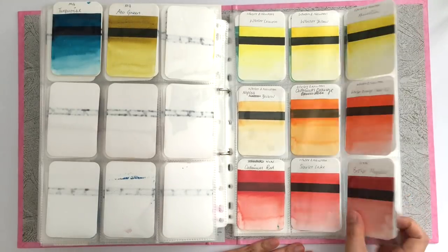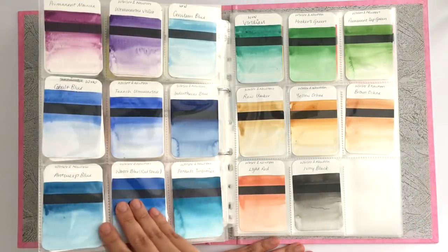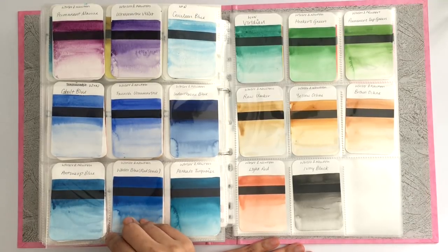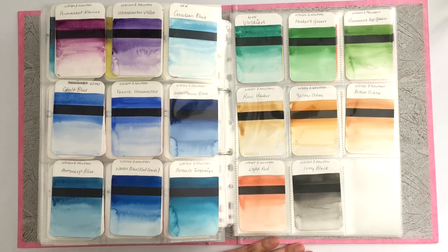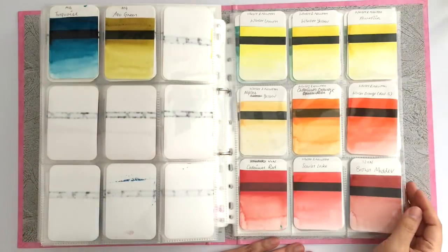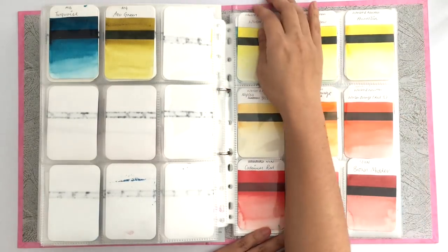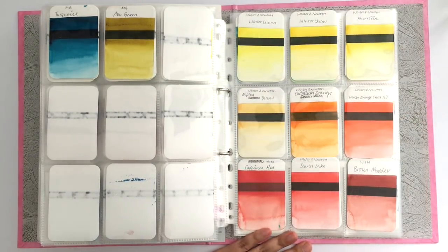Talking of Winsor & Newton, these are the paints I have had, and yeah, that's my reaction to Winsor & Newton colors. It's fine, it's reliable, but just ridiculously expensive for what they are.